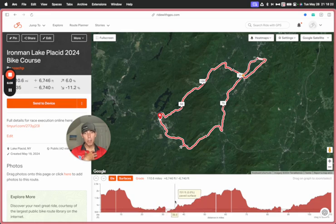And this climb for me, where you have the turn at the corner and you've got all the way to the top here, is way longer than you want. You get a little bit of a break on Hazelton Road, and then you start this process of the long slog climb back into town with a couple breaks.